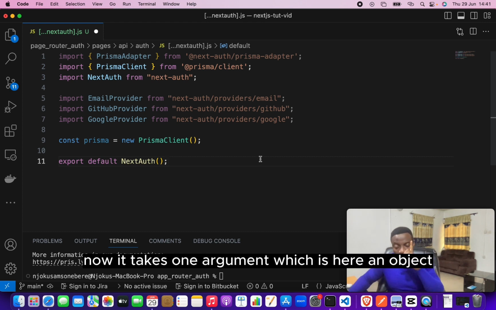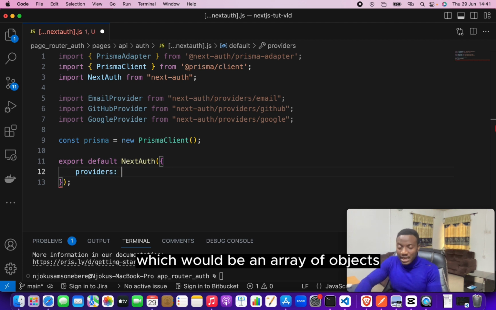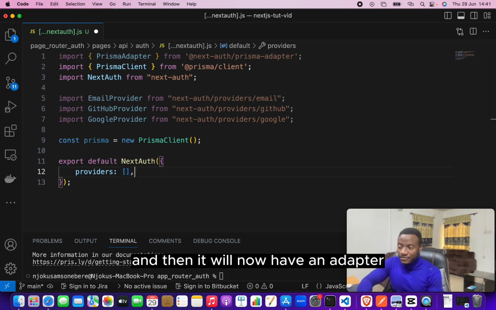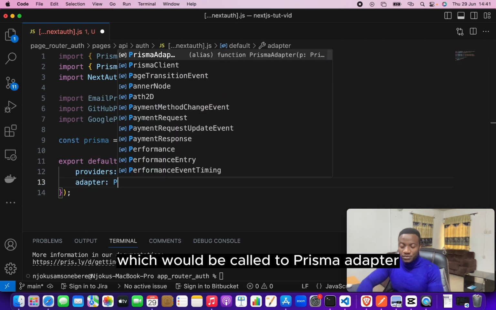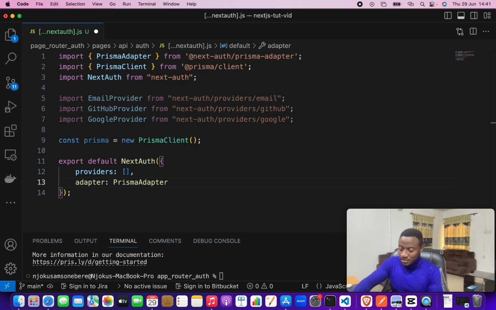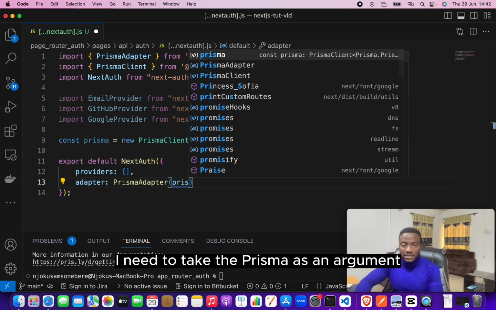Now it takes one argument, an object. Inside of this object, this is where we'll have the providers, which will be an array of objects, and then it will have an adapter, which will be equal to PrismaAdapter, and it will take the prisma client as an argument.